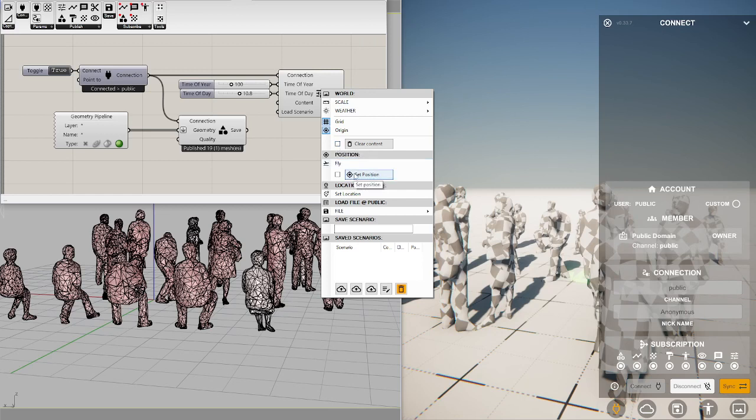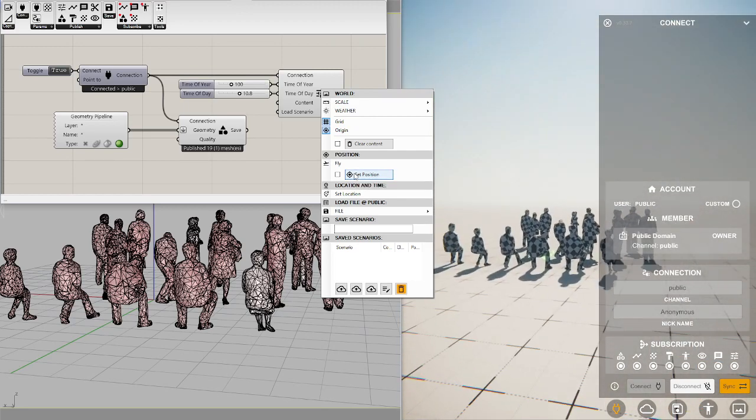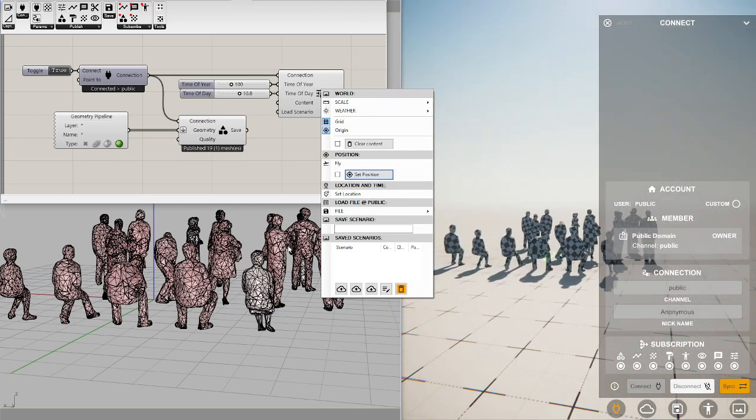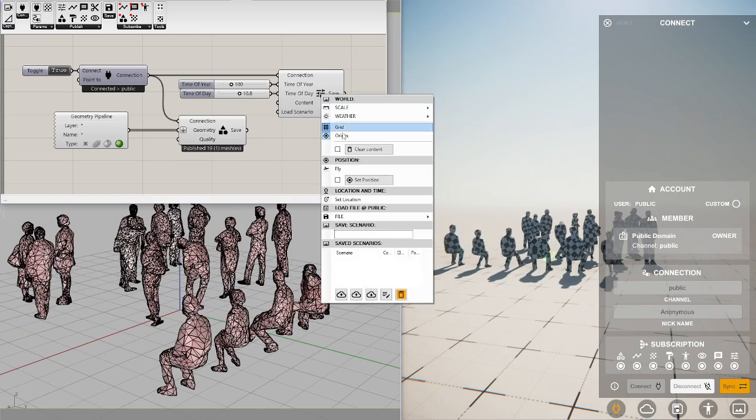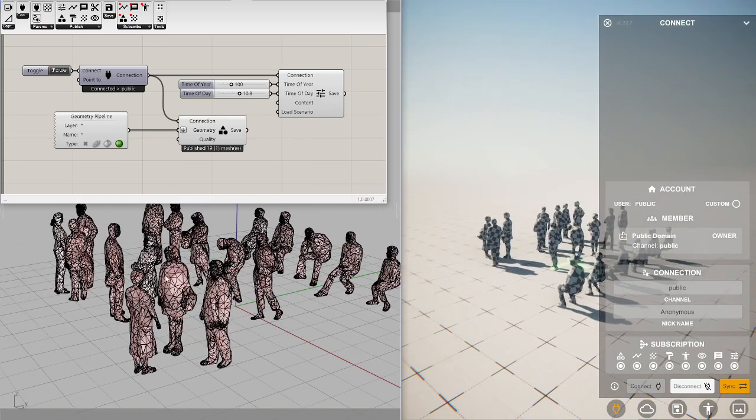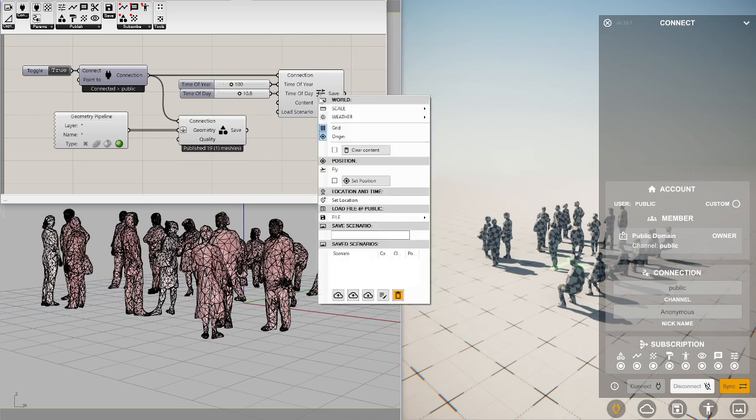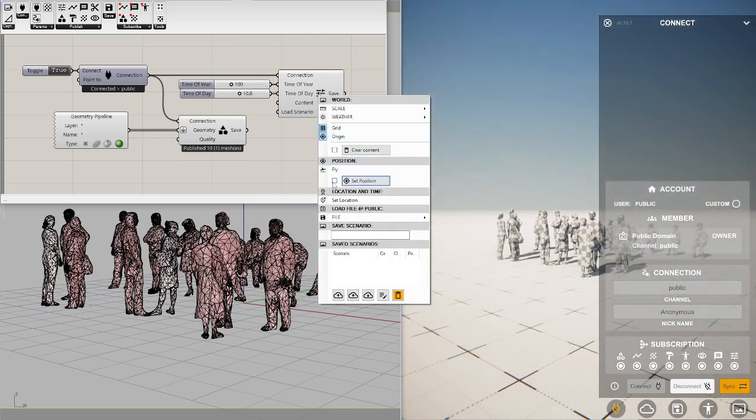And the same goes for the position. So let's say you want to change the position, you might want to move around and set the position, just have people move to a particular position. But if you set the checkbox, that position will also be saved in the scenario. And then when you load that scenario, that position will be asserted to everyone who's also in the view. So that might not be the case you always want, where everybody goes to a particular position when you change the scenario. It could be that people are moving around freely and you don't change the position.